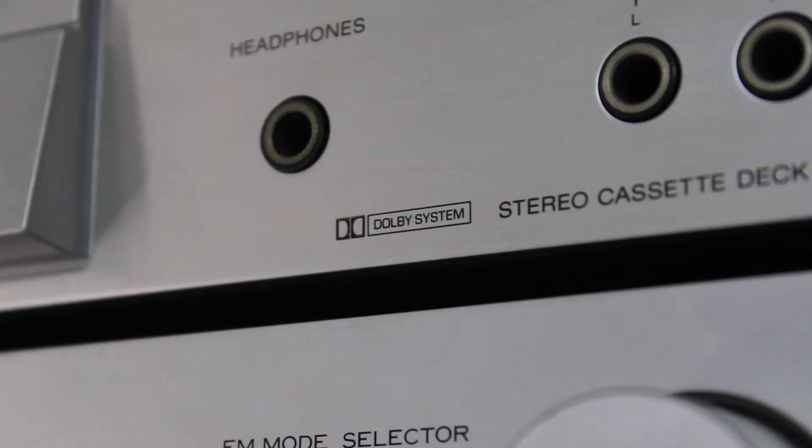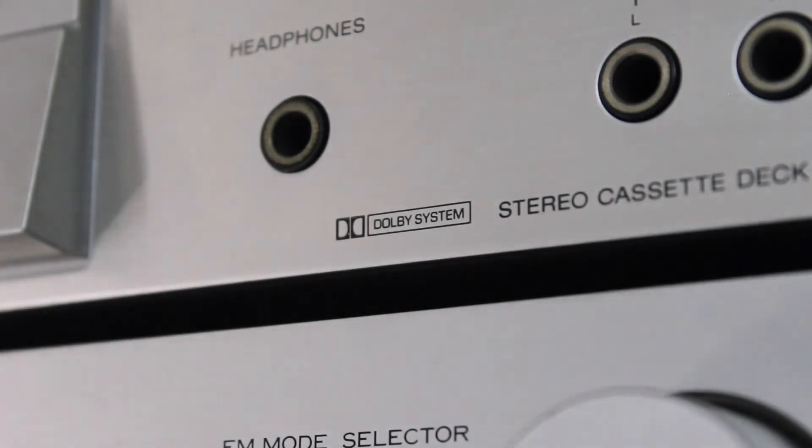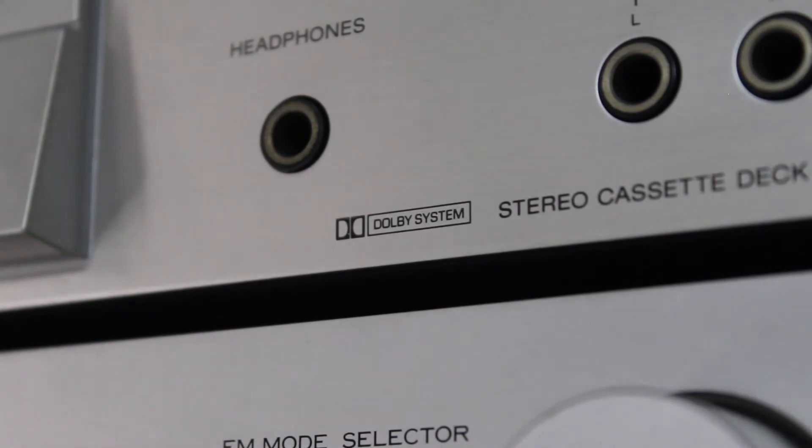They made Dolby A in the 60s, and then they invented Dolby B. Dolby B is basically Dolby A but simplified and placed on simpler machines like cassette decks for the home. Then in 1980 they made Dolby C, which is essentially double Dolby B. The most early Dolby C circuits had two Dolby B chips — one of them was used on a different area in terms of the frequency range.